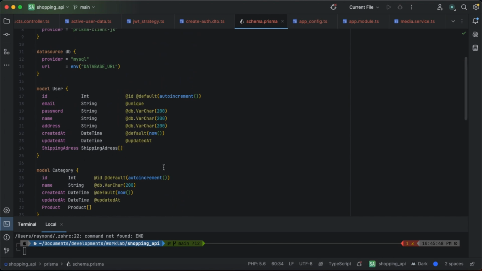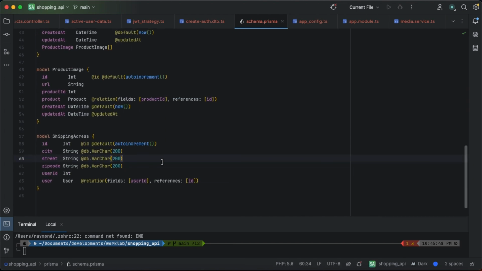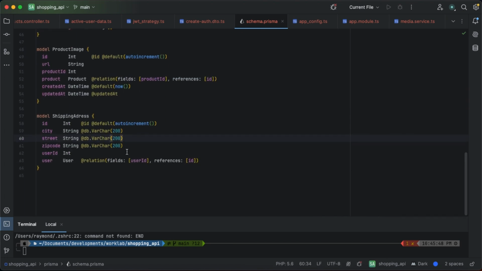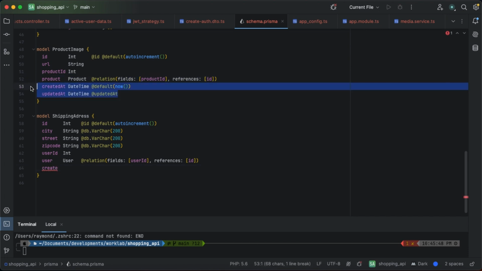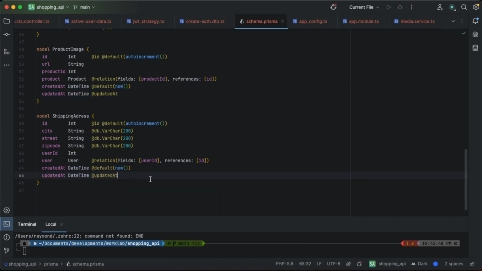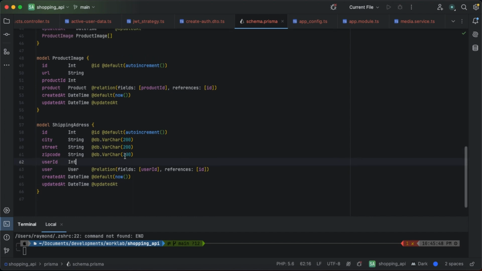So one user can have many addresses, with the help of this kind of relation. Okay, and the last part is to create it. I don't want to write this, so I will copy this and put it here and then save it. Good. So this will be the model for address.